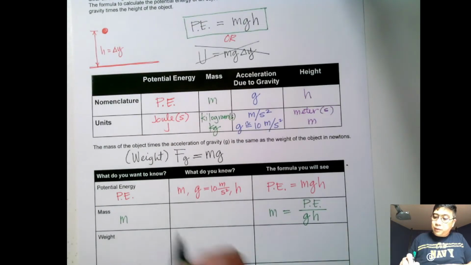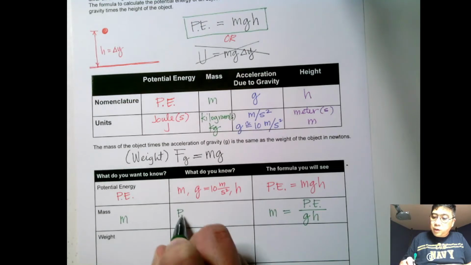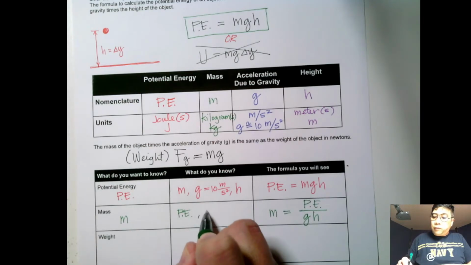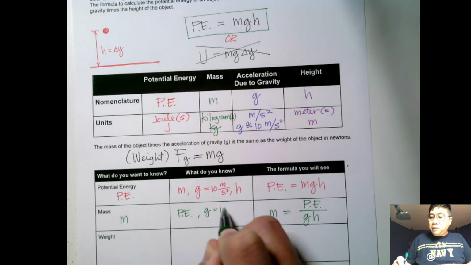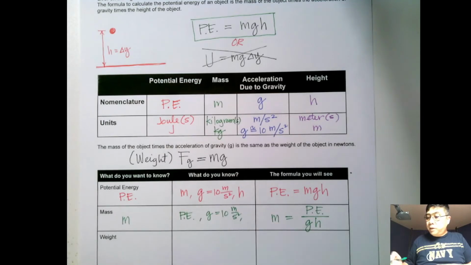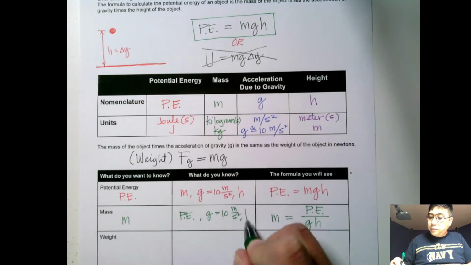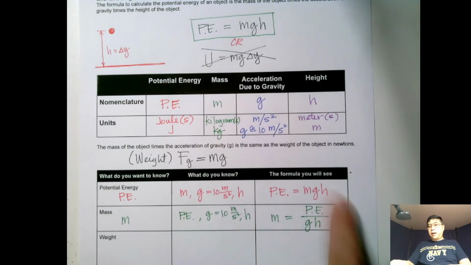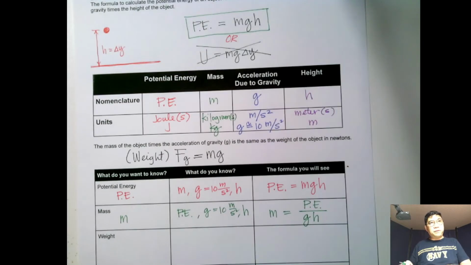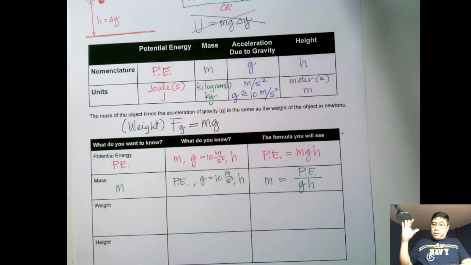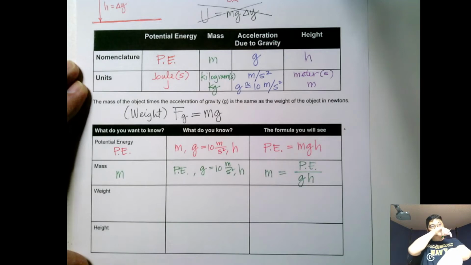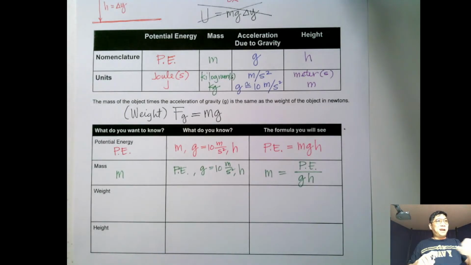So therefore, if you're reading the problem, you must know the value of the potential energy in order to solve for mass. Of course, we should also know the value of acceleration due to gravity, and if it's on the surface of the earth, that's basically 10. And the last value we need is your h. So this time we have to divide your potential energy by the product of 10, which is acceleration due to gravity, multiplied by the height. What I'm going to do next is skip the weight section and let's proceed with the height section first.